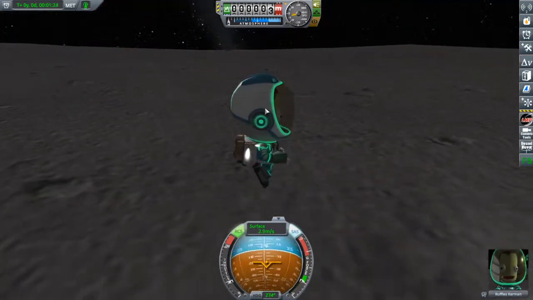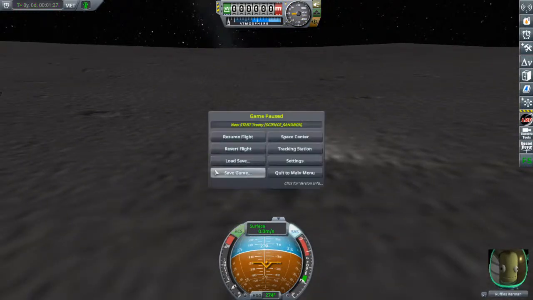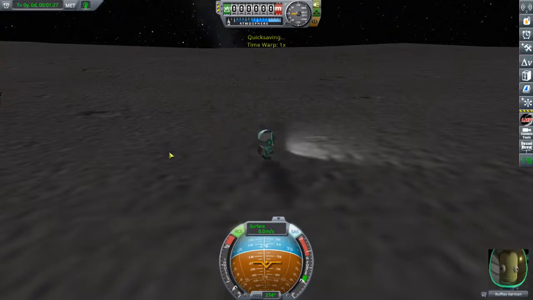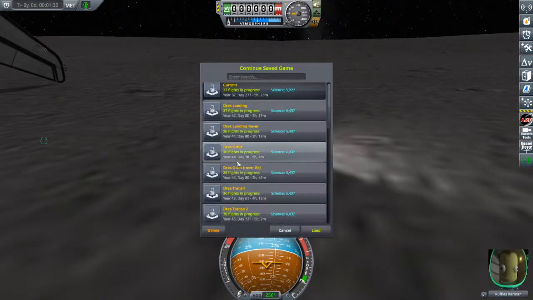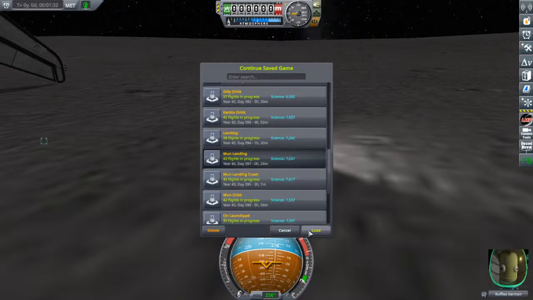Okay. Ruffles. Okay, how about this? We're gonna save Mun Landing. And then we're going to reload it. So I know there's a button that turns it on and off. I just always forget what that button is. Mun Landing.